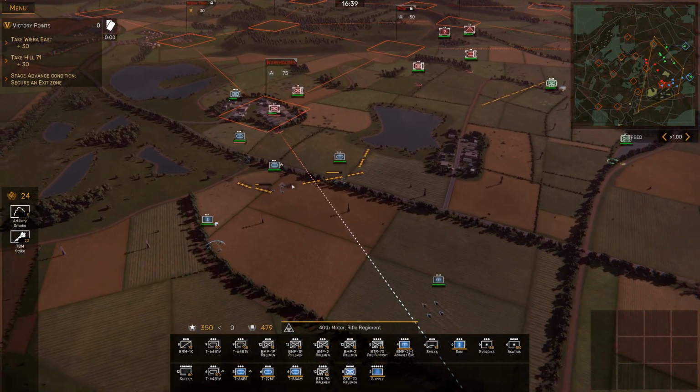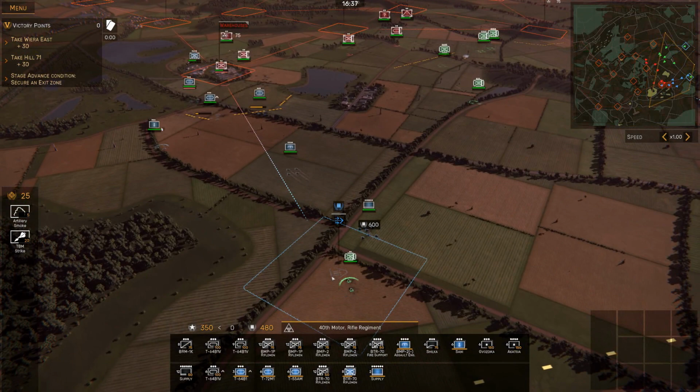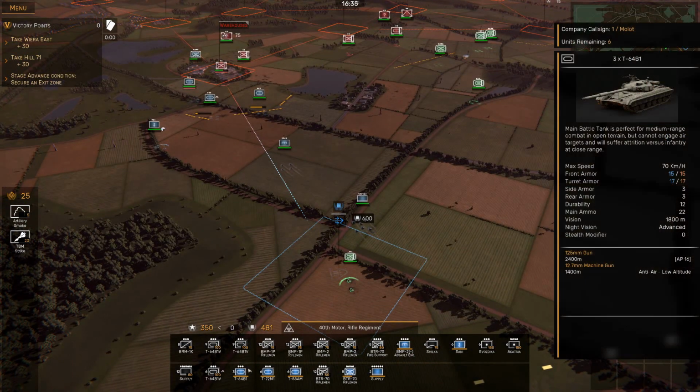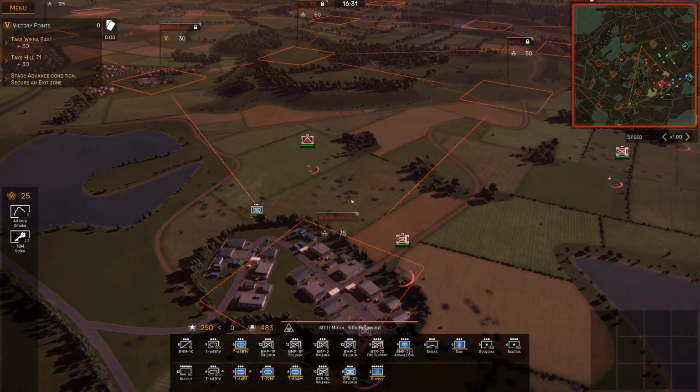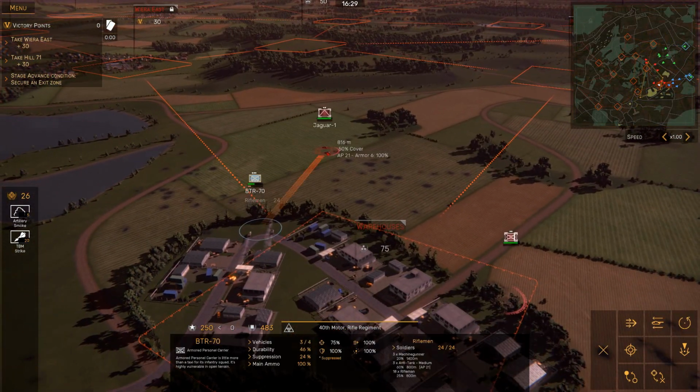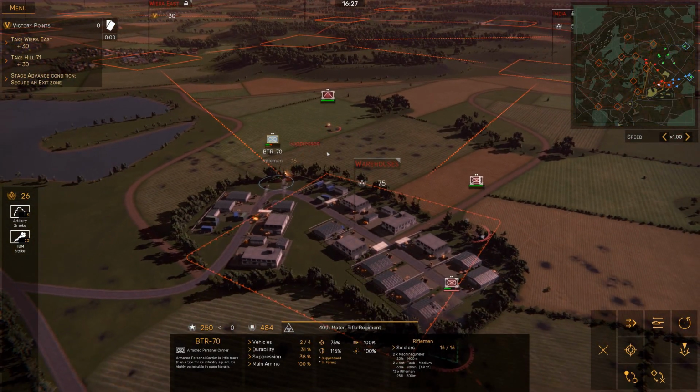In this game, supply does run out fairly quickly, so I'm going to go ahead and bring in some supply. And hopefully we can still afford another T-64 squad. Let's go, boys. Oh, no. Anti-tank squad back here. I'm going to go ahead and start targeting that Jaguar.